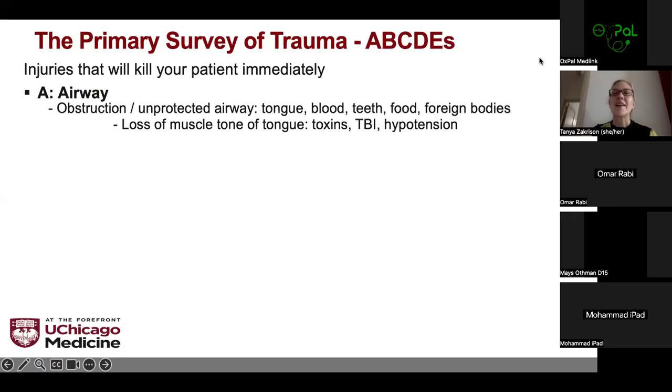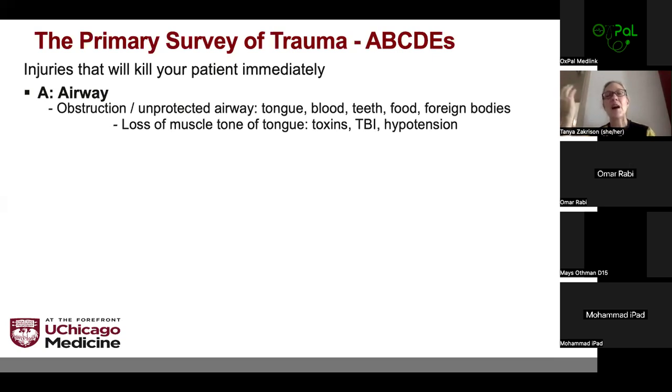So for airway, we talk about the need to intubate. How are you going to assess the airway? Usually you just ask people their names: what's your name, what happened? If they're able to talk to you, they're alert enough, they have good blood flow to their brain, they're able to protect their airways, such that if they were to vomit or have something in their airway like blood or teeth, they can spit it out, they can clear their airway, they can make sure that they don't aspirate anything into their lungs.